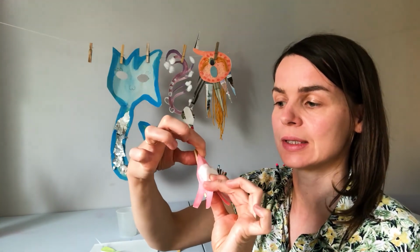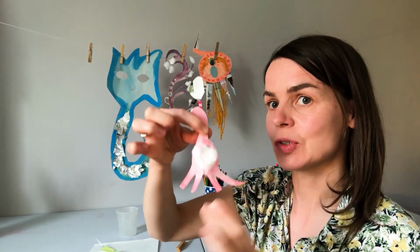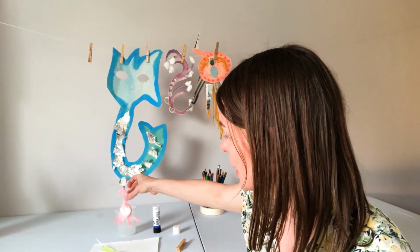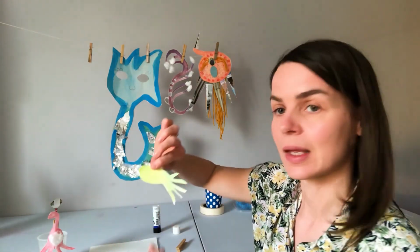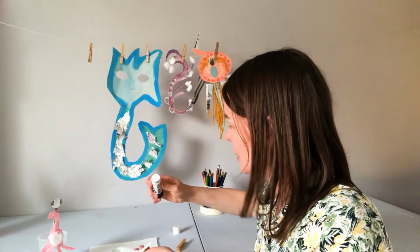Pressing it really, really well. We're nearly there. I think we should be there now. And you could display your mini creatures on a cup, on a glass. Here's our imaginary fish of some sort. We'll put some Pritt stick onto the back of that one.